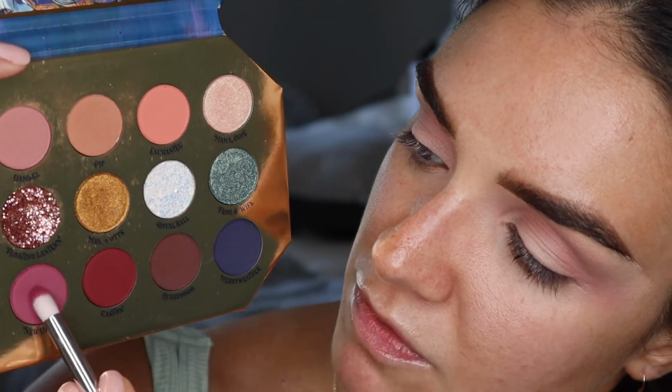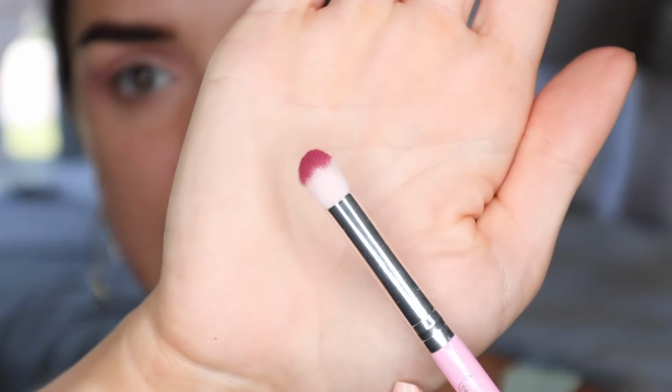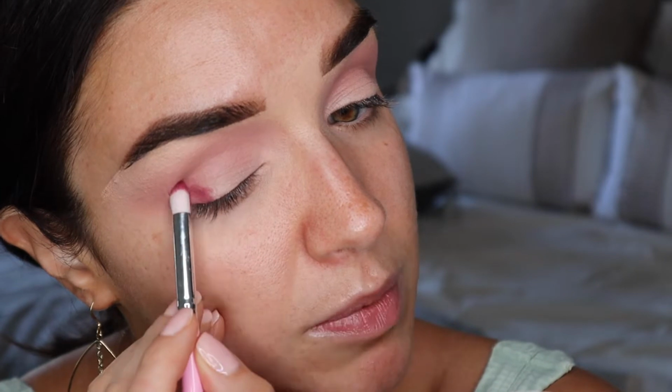This little brush is from, surprise, surprise, a BH set that I don't think exists anymore. It was from their ice cream shop collection, but it's kind of just like a chubby pencil brush. So you can see it's not like a thin tip, but it's also not a super fluffy tip. So what I'm gonna use this for is just to pack this into the outer corner and a little bit up into my crease out here.